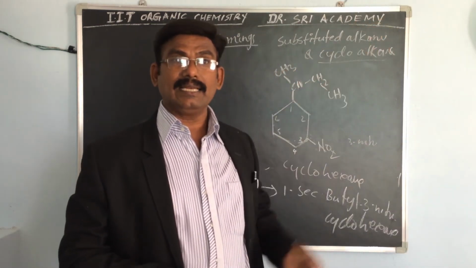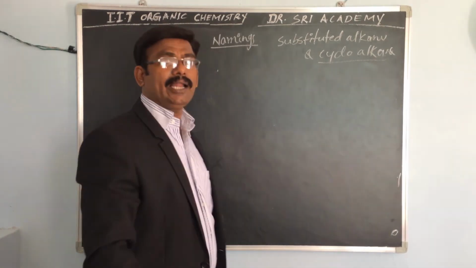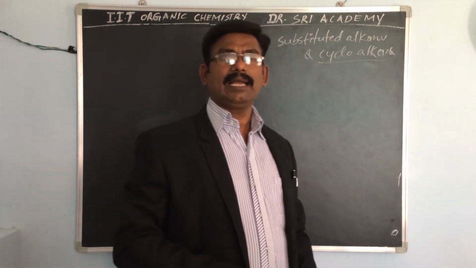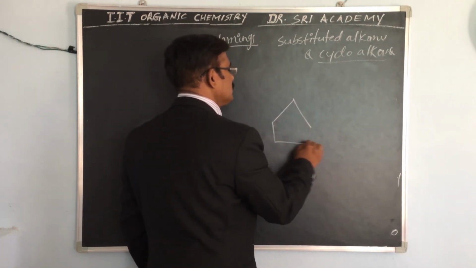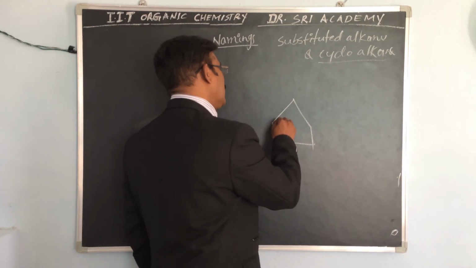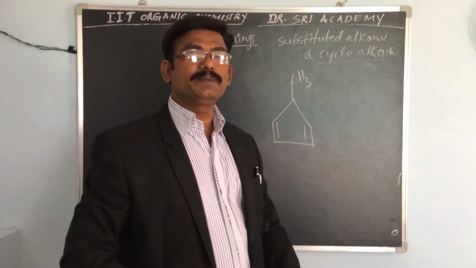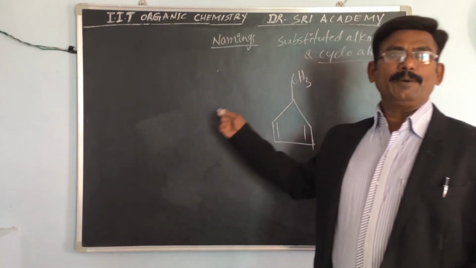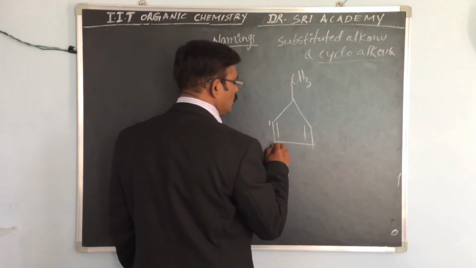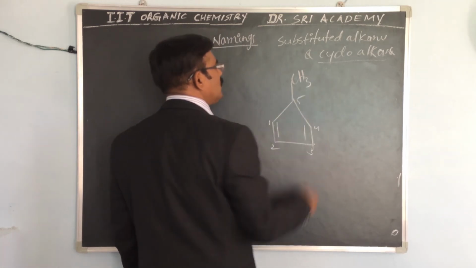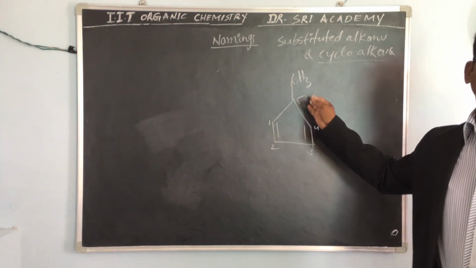So group C is the alkenes and cycloalkanes. In this, just see the cyclic alkenes. We know the cyclic alkenes. For example, this is the cyclopentane ring, a cyclic alkene with one methyl group. We have to introduce one methyl group. So what is this name? The position will start from where? From the double bond, here. 1, 2, 3, 4, and 5. So the fifth carbon contains the methyl group.